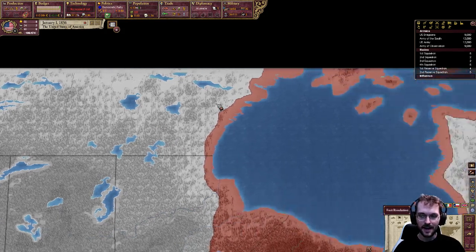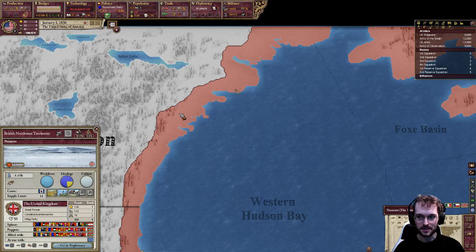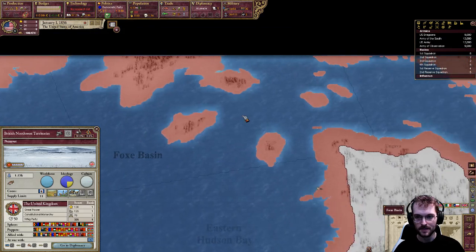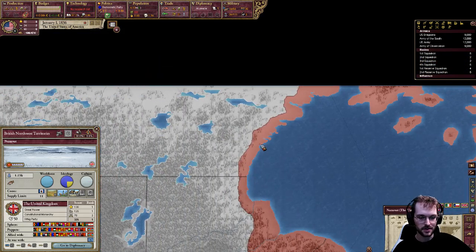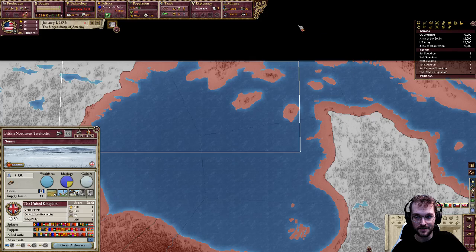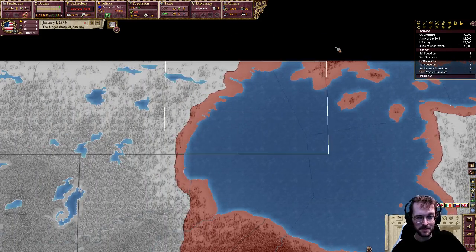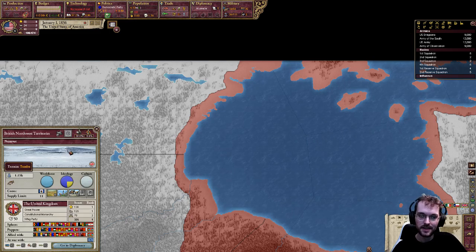Even this is pushing it hardcore. Now, I guess this is just supposed to represent British territorial claims. To be real with you, there wasn't anything settled north of here until the mid-20th century. So this should be unsettled. Yeah, the British claimed it.